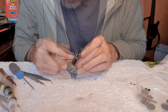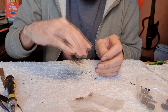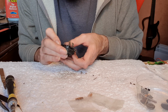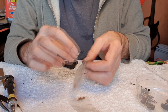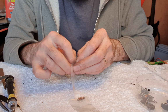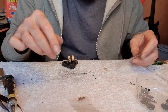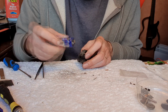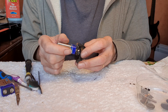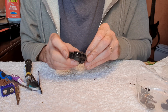Nothing. Okay, that's not working too well, and I strongly suspect the brushes and the springs are just not the best. So I'm going to try some new springs and new brushes on this, because I just don't think it's doing what it should. That seems okay. Alright, so we shall pop that back on there.